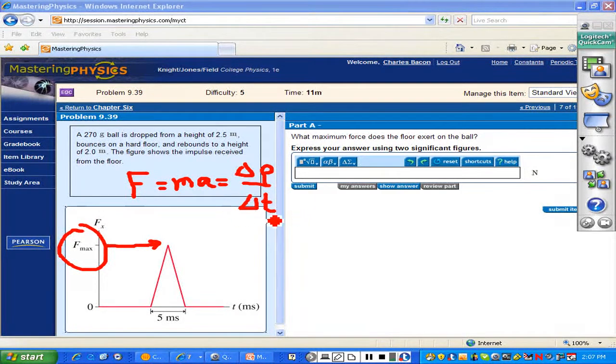And then taking the delta t from the denominator, bringing it over next to the F, we have a relationship called the impulse momentum theorem. Okay. Now the graph depicts for us the force versus time. So the graph is actually showing us the relationship F delta t. And we can analyze that.